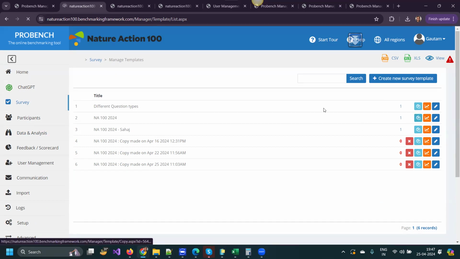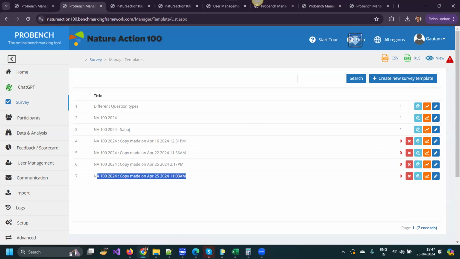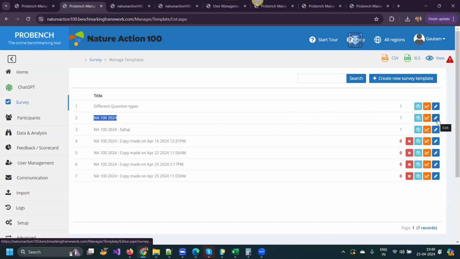I'll just click on this, so a new file copy has been added. Now you know that there is a backup already available. Now you can freely make whatever changes you want to this particular template that is actually live. You'll see that this is attached to a survey.